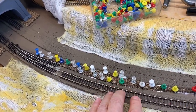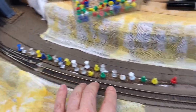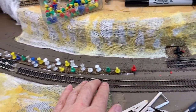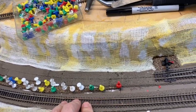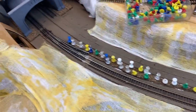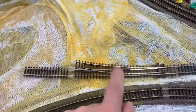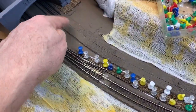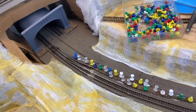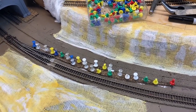I'll give it a little touch of paint, and I've been testing with a couple of different cars on the track, and everything fits. The only thing is, once this is all in place, this turnout over here, then I'll go ahead and add that section up there. But we'll just need to let this dry, and we'll be back.